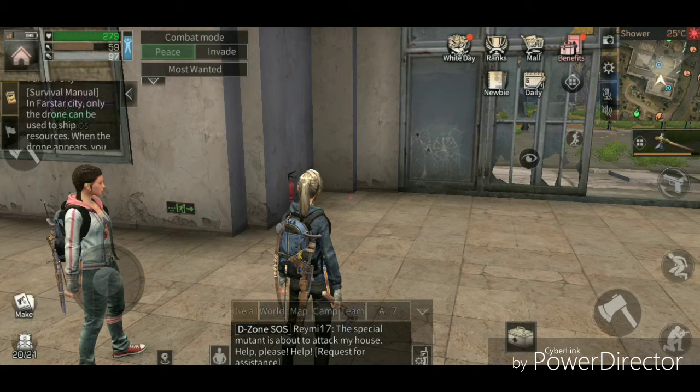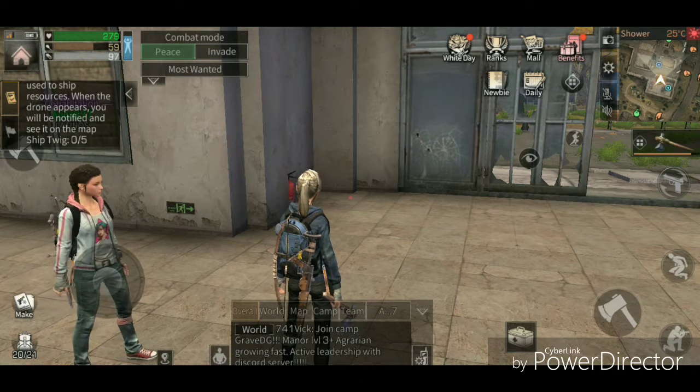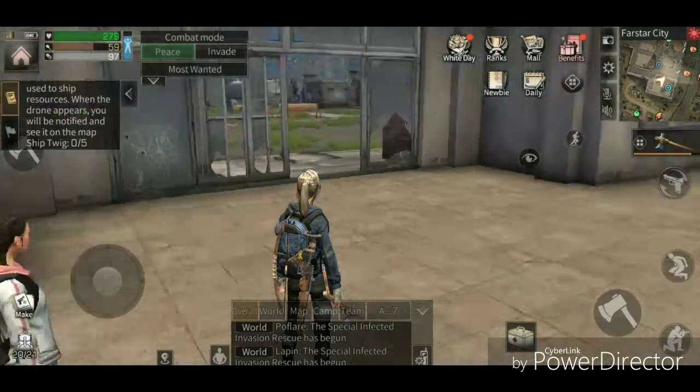Survival manual. In Far City, only the drone can be used to ship resources. When the drone appears, you'll be notified and see it on the map.